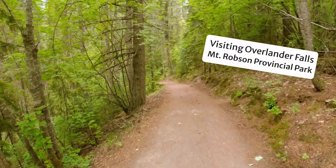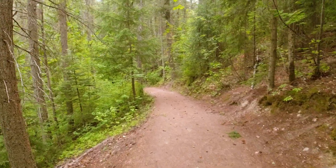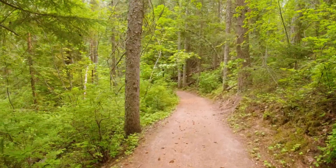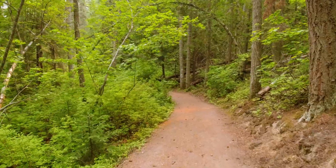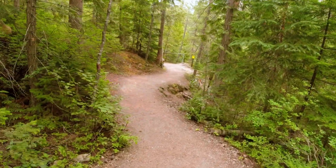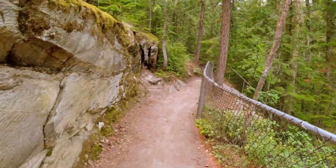It's a 15-minute walk to the falls from the parking lot at the side of the road. I figured I might as well give my legs a little bit of a stretch after yesterday's climb up Bald Hills Trail — work out some kinks. I definitely feel some soreness throughout the legs. You can definitely hear the falls.